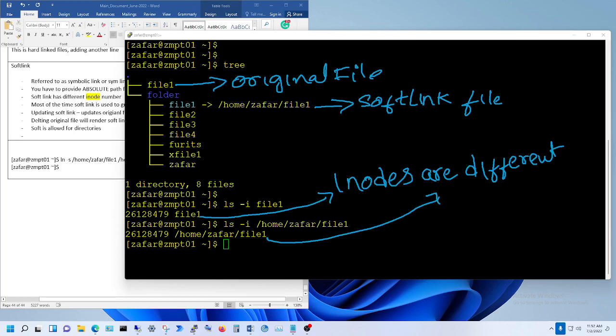Okay, so inodes are different, and soft link is just the link. It doesn't have any say over anything. Okay, that's all there is to it.